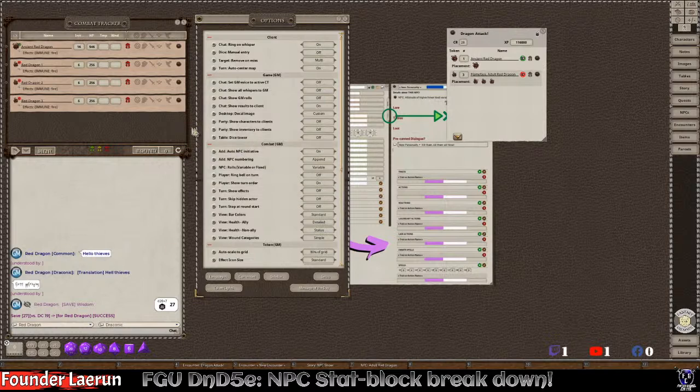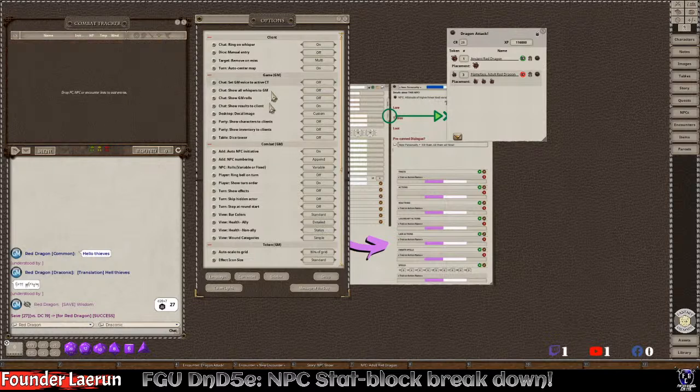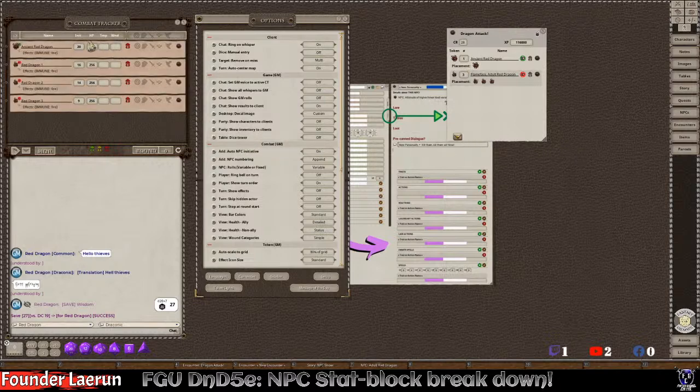Or if you just turn it on, what will happen is, I'm going to go ahead and delete these off the combat tracker. So I'm going to hit down, and I'll click this again. This time most of them should have different initiatives. Yeah, so we have a 20, 16, 14, 9. And they're random, so they're not predictable. So that's one thing you can do to make this a little bit more realistic.